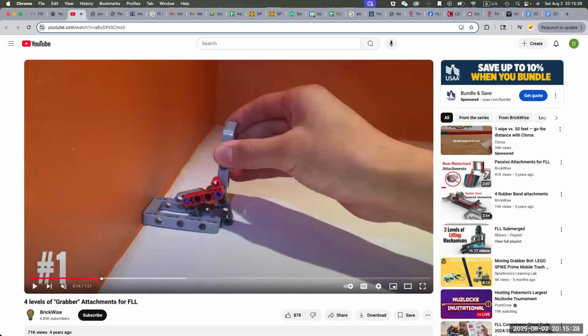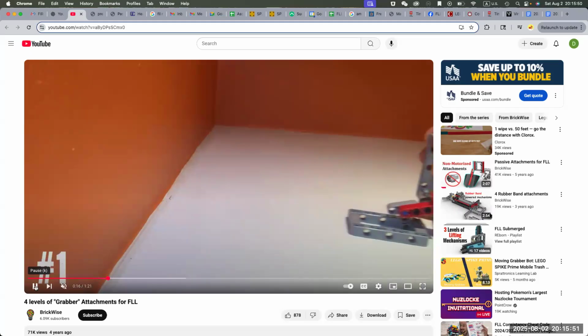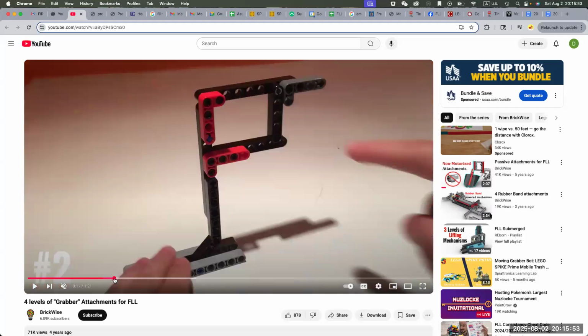For example, the first task is to just grab this plastic square, right? It's lying flat on the ground. Then if you move the grabber forward, you have something to latch onto, and you can just return. It will automatically be brought back, right? Yeah. Then the second one, what is this mechanism?